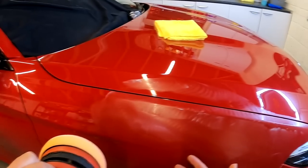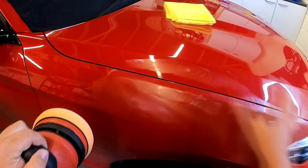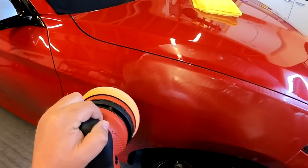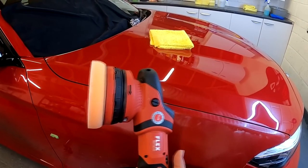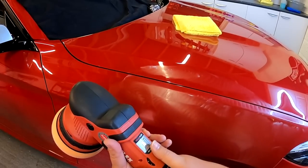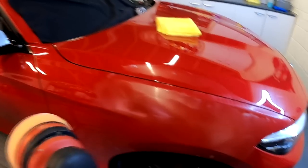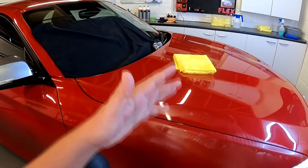Okay, now we've formed a film. There's no risk of me throwing the product around anywhere, especially at low speed. If I try and spread big clumps of it at high speed, you can flick it a little bit. So it's good to do that at low speed, even though it's a bit of a pain, isn't it? Dropping the speed every time and then cranking it up to where you want. It'd be great if you could have a little switch on these machines, spread and then buff. You could preset your speeds for spreading and buffing. There's a great idea. It'll come eventually.